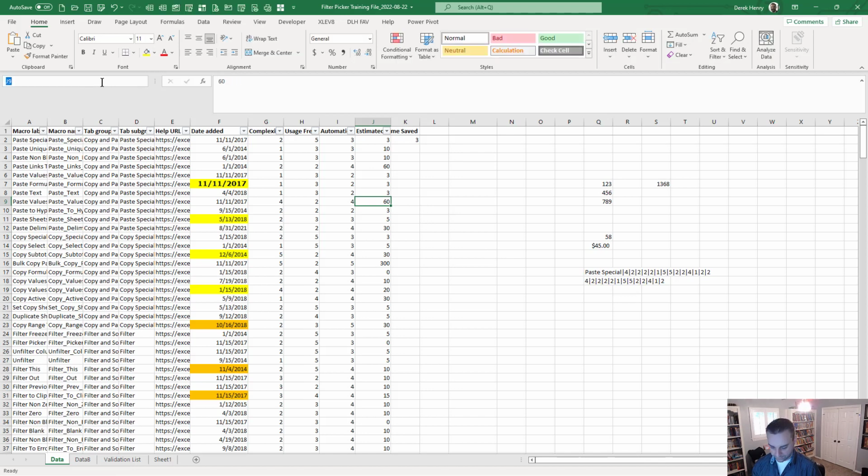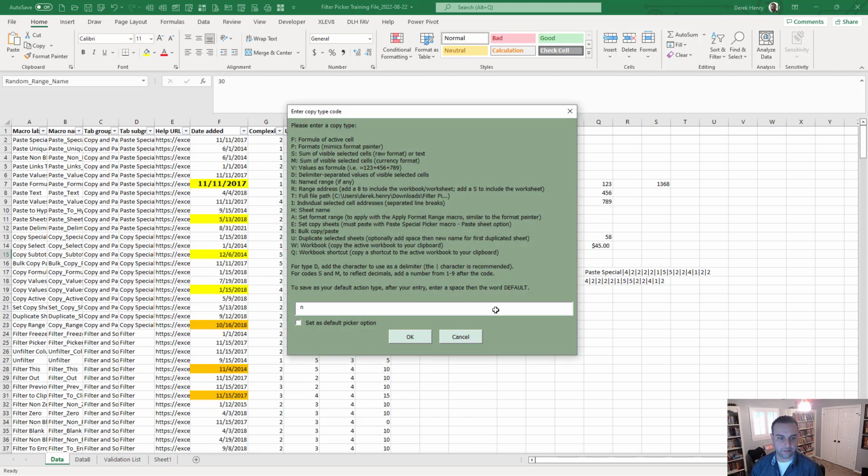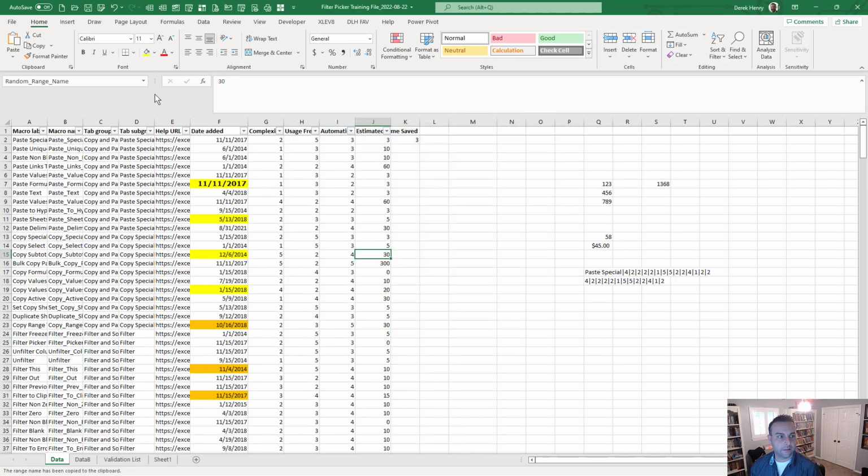Now let's say we have a named range here. We're going to type that in. Okay, so, I actually did that earlier, I forgot about that. So we've got this random range name as our range name. Let's say we want to copy that to the clipboard. That is going to be option N here. So we run that. This name is going to be copied to the clipboard, so you can include that anywhere else. Normally that would be in a formula, but it could be anywhere. If it's one cell, it could be a range of many cells. It'll copy that range name.